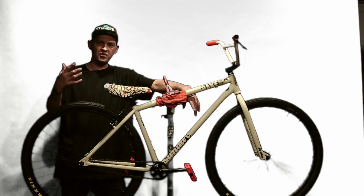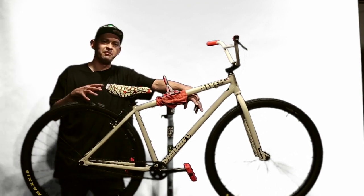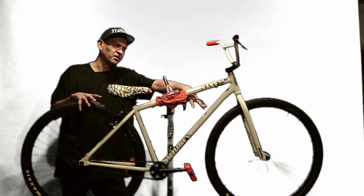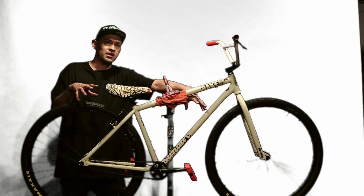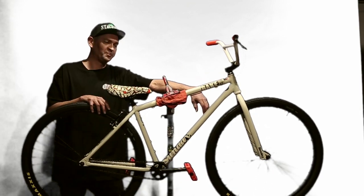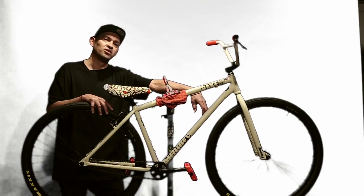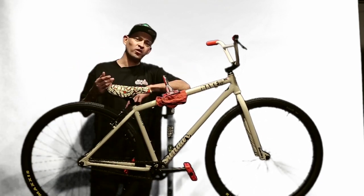Yeah, 29ers are really cool. I know a lot of you BMXers don't really know what they are, but they are pretty much a big BMX bike. The cool thing about these bikes is that it's helping a lot of dads or adults that just want to cruise and have a cool bike instead of a lame beach cruiser. So I think that's super dope. That's pretty much what it is.